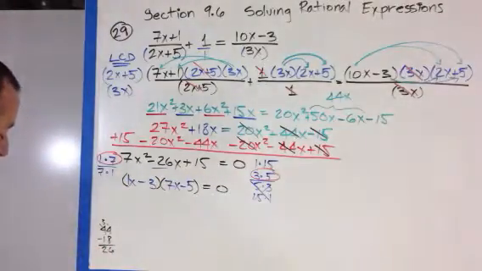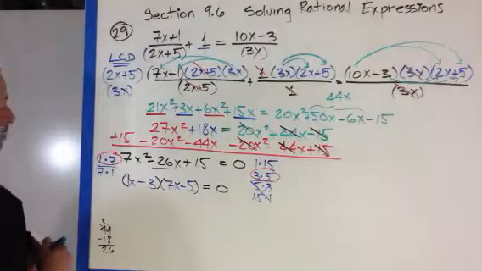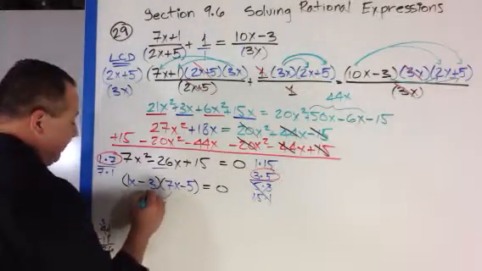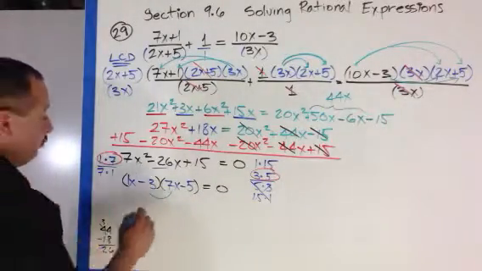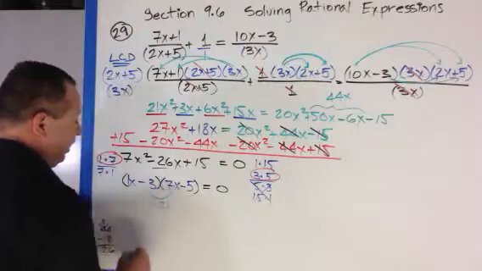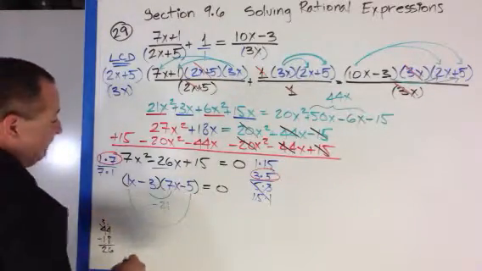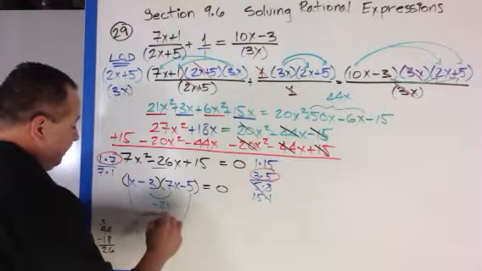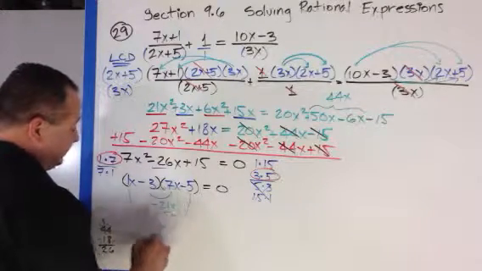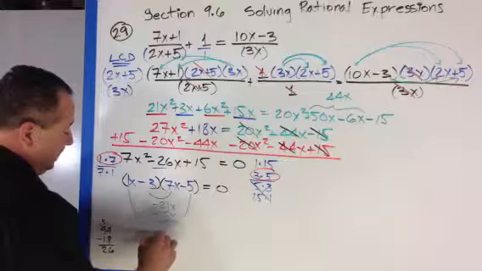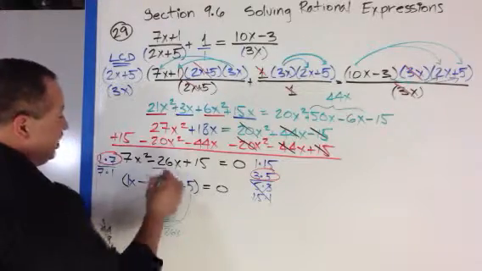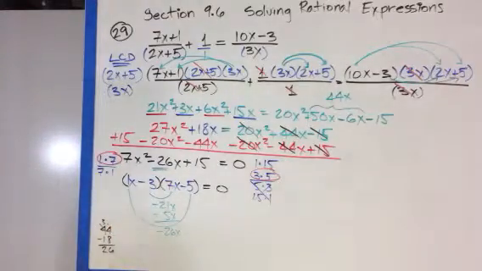Okay, now I have to test the middle term to see how it looks. So I'm going to be multiplying. I'm going to have 7 times negative 3 would be negative 21. And then the bottom one here would be 1 times negative 5 would give me negative 5. And both of those have x's. And if I combine those, I will get negative 26x, which is exactly what I'm looking for, negative 26x.